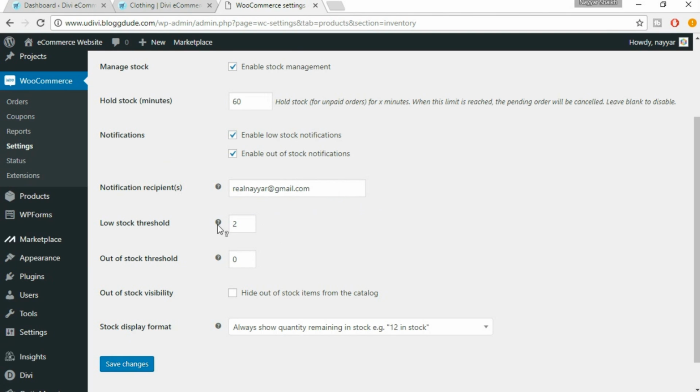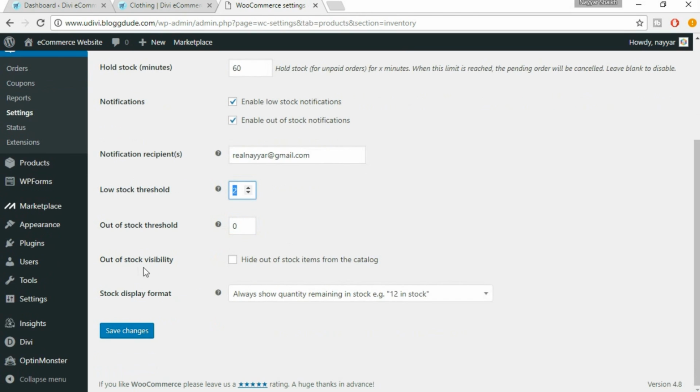So here you can set the threshold for low stock. For example, when the stock comes to 2, I'll get a message or email on this mail that my stock has gone below 2 products.